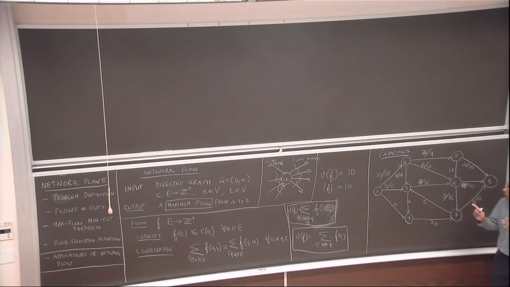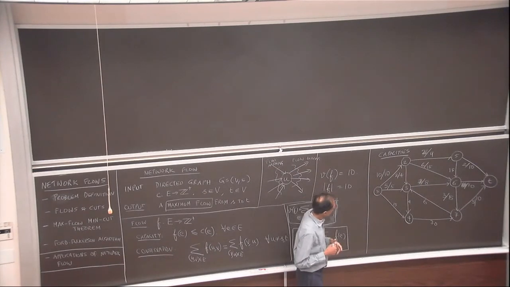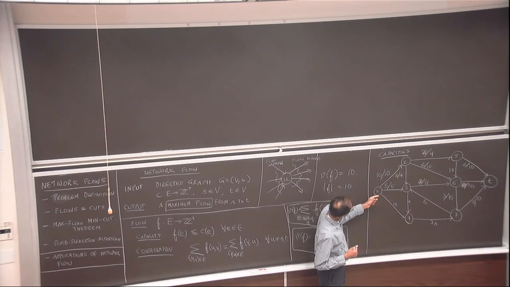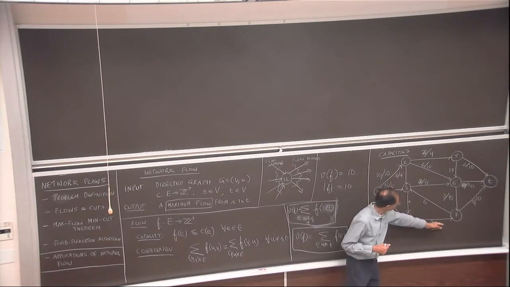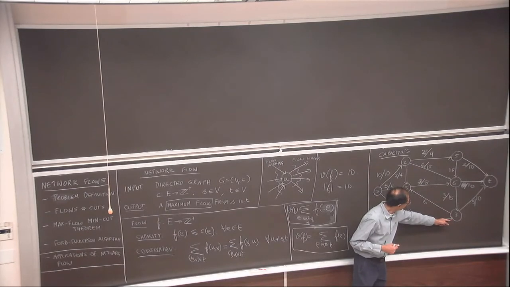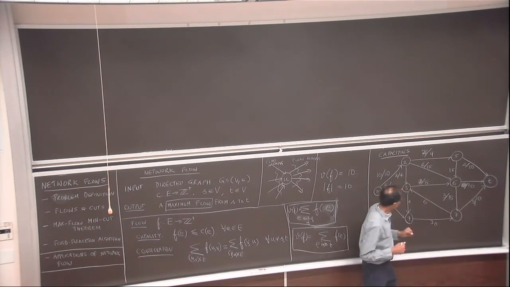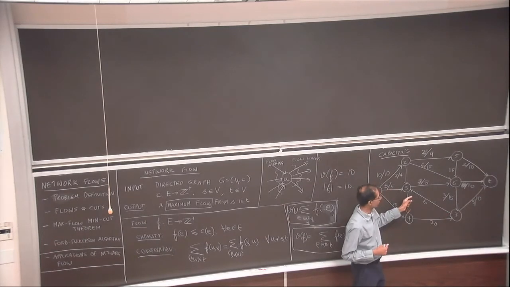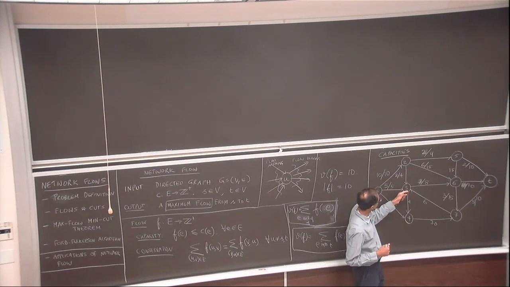Okay? So we know for sure that we cannot send more than 30, in this picture. Let's try whether we can push our luck up to 30. So let's try to send 15 on this. If you send 15 on this, you can send all of 15 on here, but clearly you are stuck. That's because only 7 can go here, and only 6 can leave. So you cannot really send 15. And this 6, who knows what can happen with this 6, because of this 6, only 1 can leave.